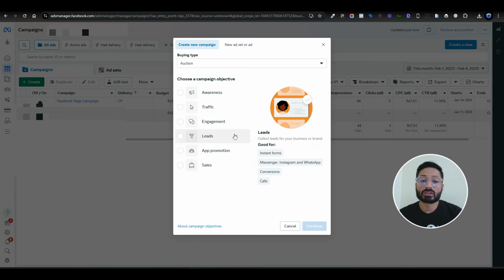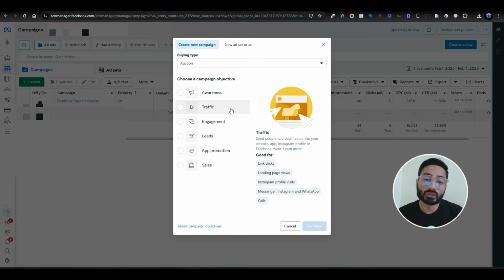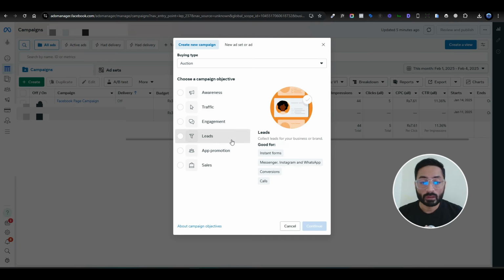But you can also use the lead objective for website traffic, because if you only choose website traffic, Facebook will optimize your campaign to get more traffic to your website, but it will not target the people who are most likely to convert at the end of your landing page. So there will be only people who are visiting your website. Some will convert, but the targeting will not be set for a landing page campaign with a lead form on it. You need to go with the leads campaign.